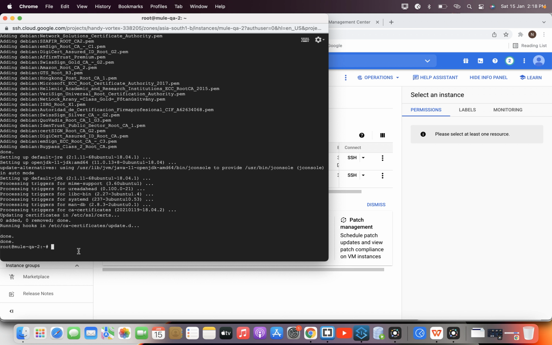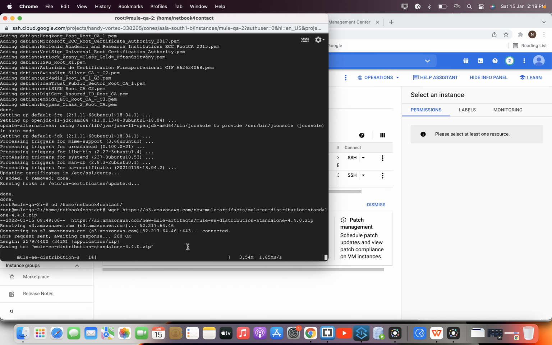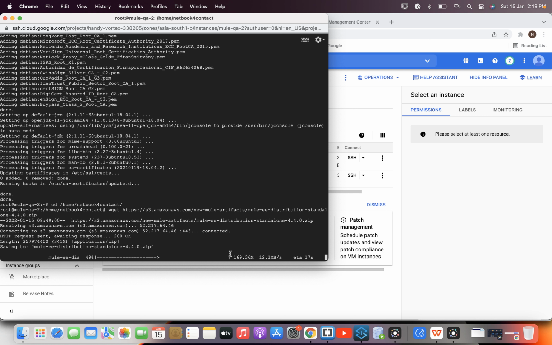You can see that. Now I'm going to go to the home folder, and under that the user folder. I'm going to download the zip file over here. The zip file will take a couple of minutes, or maybe less than a minute, to download completely. Once the zip file is downloaded, I want to install unzip, because this is another operating system, right? That's why we need to install this unzip tool also. Let it download.